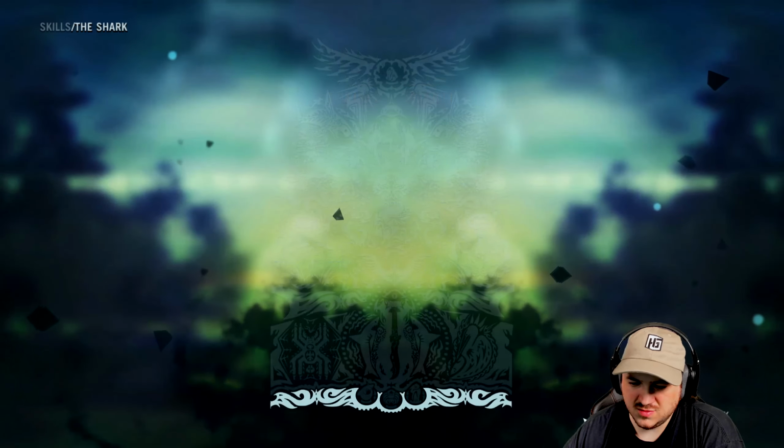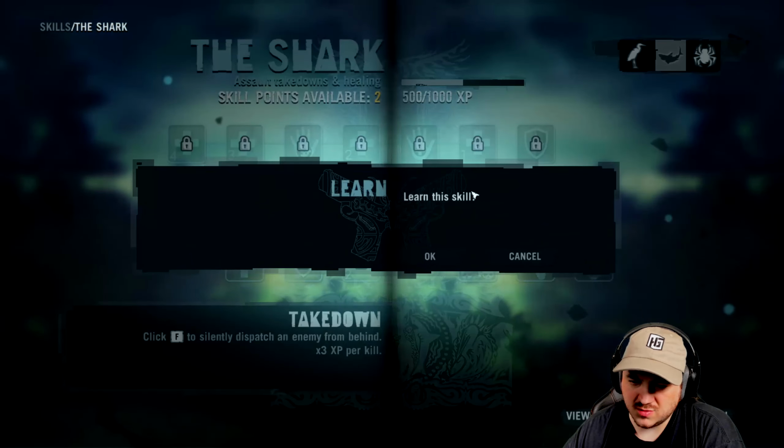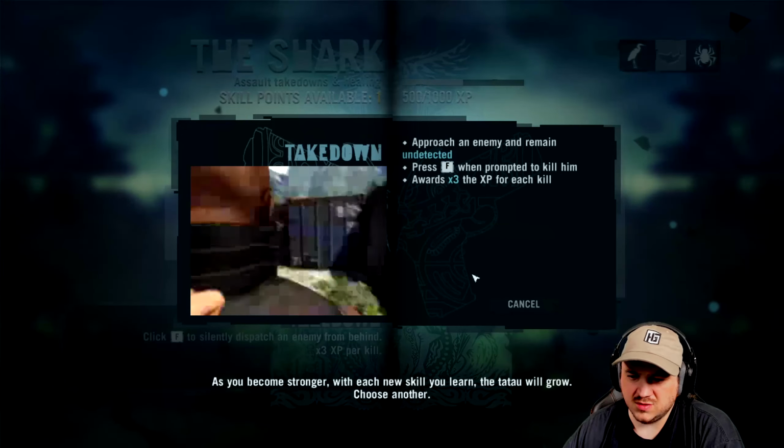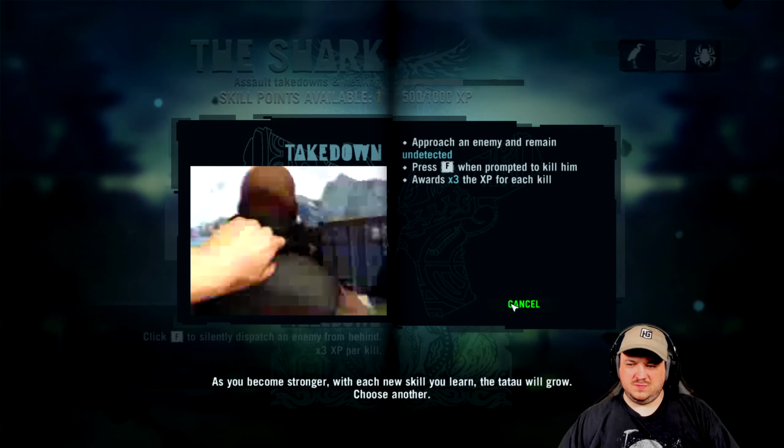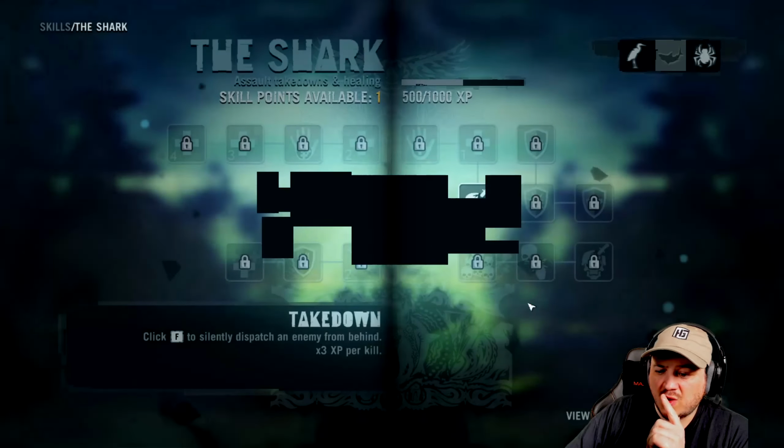New tattoo. It is done. As you become stronger, with each new skill you learn, the tattoo will grow. Choose another. I get to choose another.